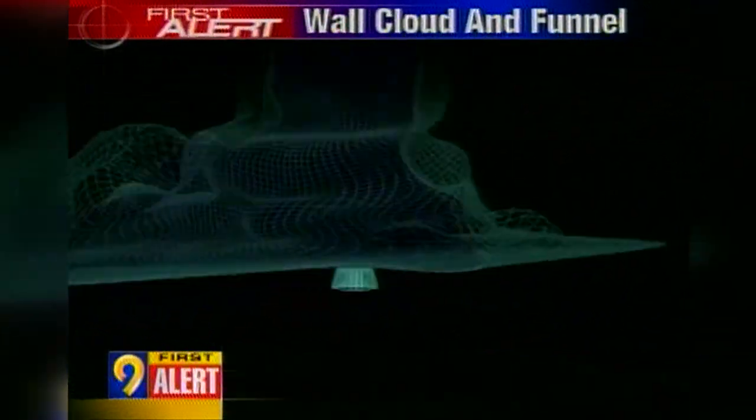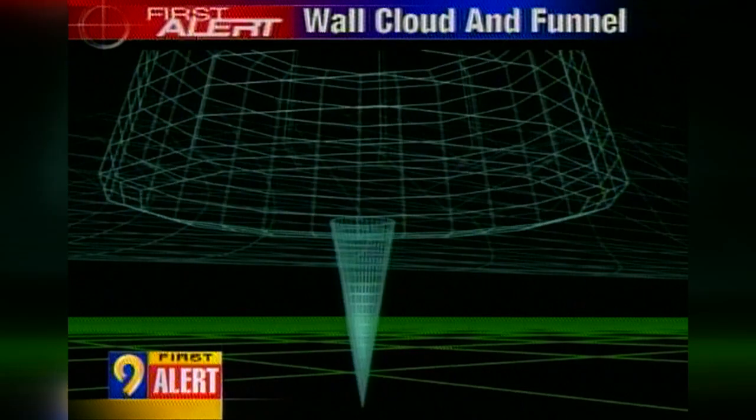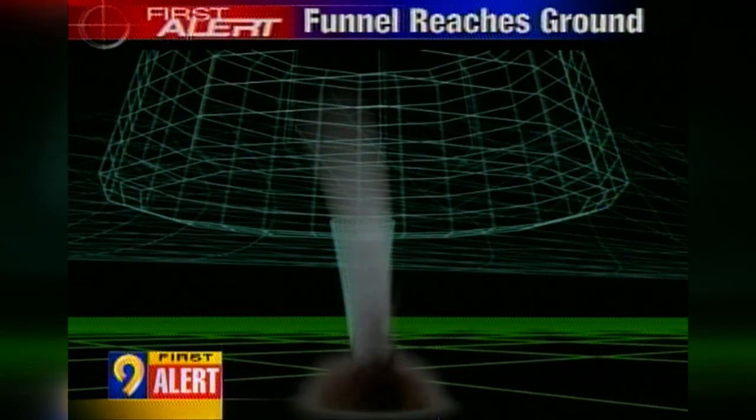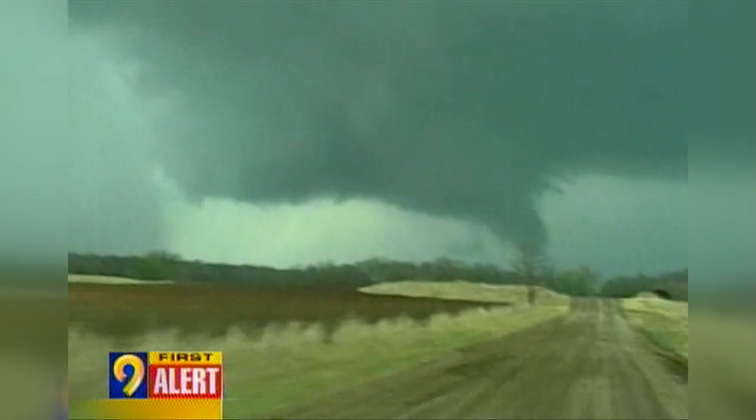A wall cloud is the next step in making a tornado. This wall cloud looks just like its name, a wall. From there, a funnel cloud may form. The funnel then reaches the ground, and when that happens, there is now officially a tornado on the ground. Tornadoes can last for a few seconds or a few hours, depending on the strength of the storm.